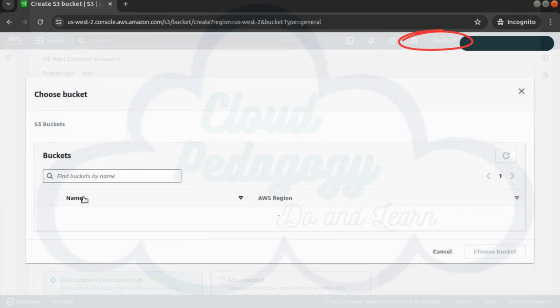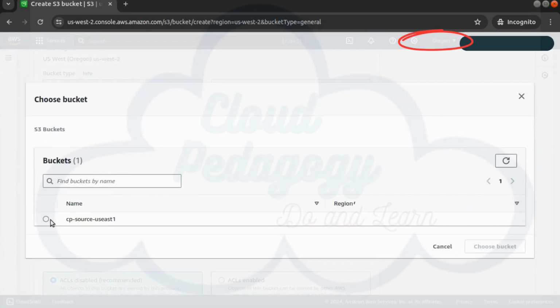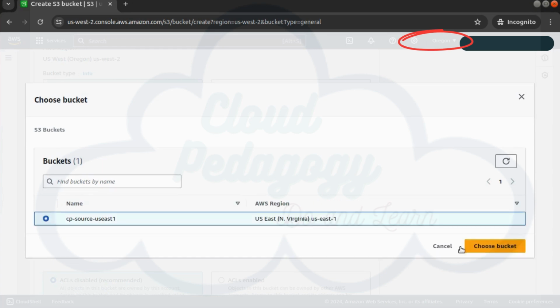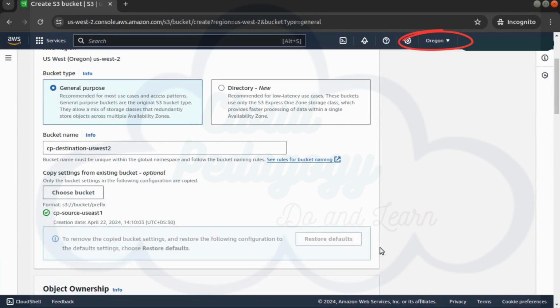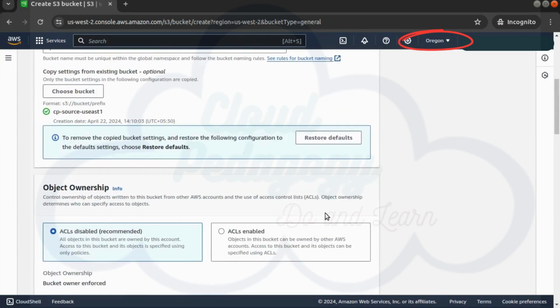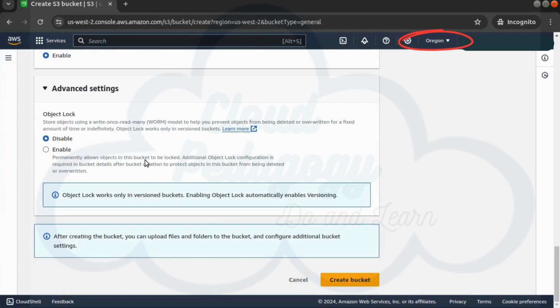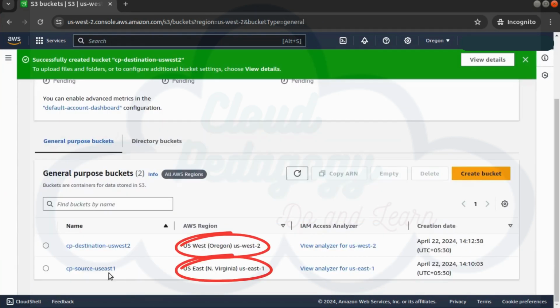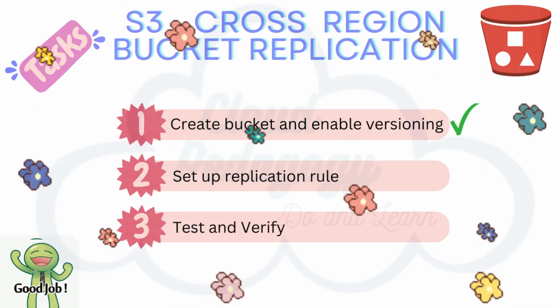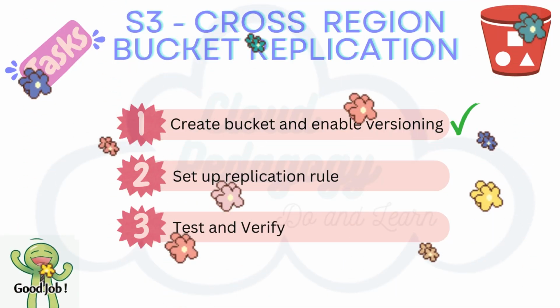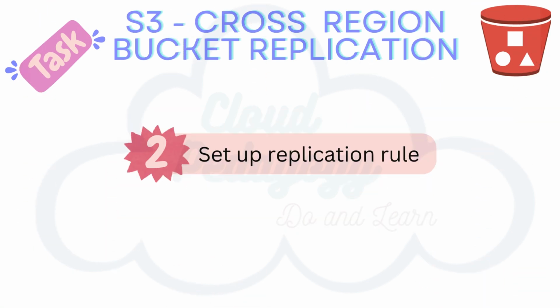So I'll click choose, select the bucket that shows up, which is our CP source US East 1 bucket, and click choose bucket. Now everything else can be left as the default, so we can scroll to the very bottom. Now enable the versioning. Finally, click on create bucket. Good job. Now we have our two buckets. The source bucket is located in US East 1 and the destination bucket is located in US West 2. In the next task, we are going to set up the replication rule.